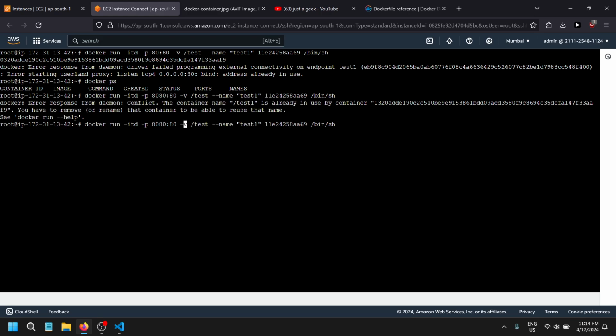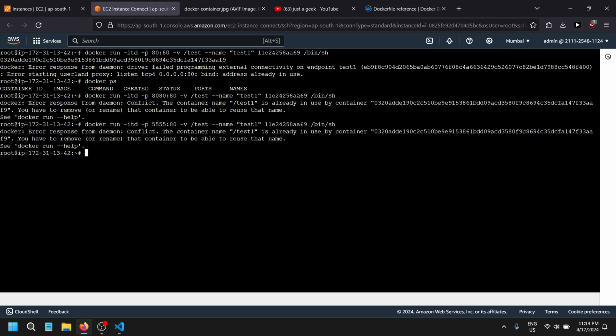Okay, I'm providing the port for now. I'm unable to resume that. Just wait, let me check if there is an issue with the port itself. Docker images. I can remove all the running containers.